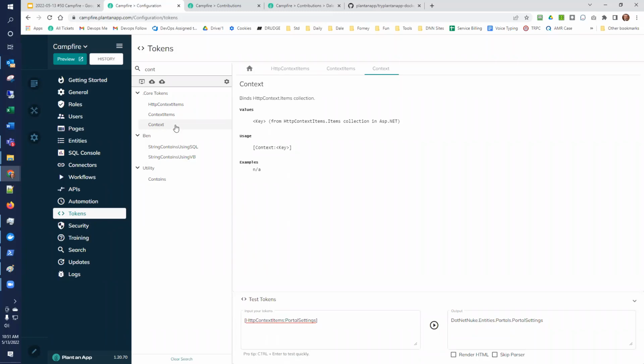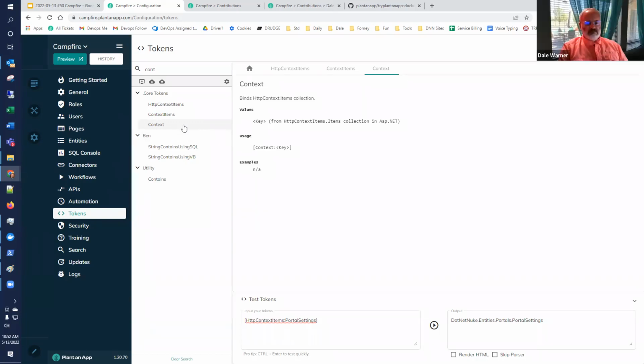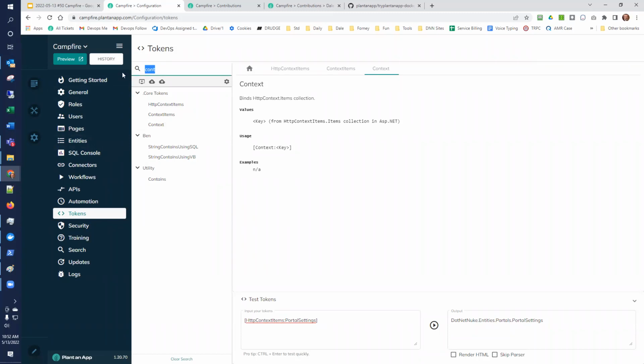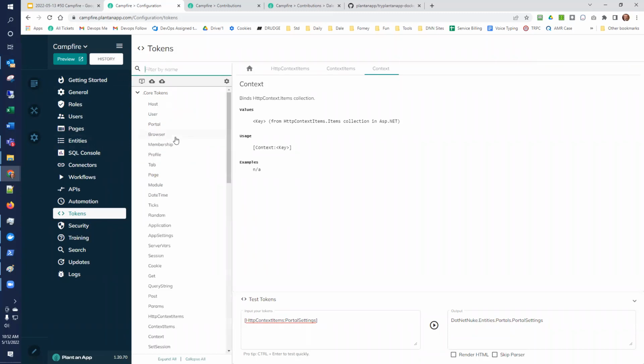For example, on a DNN page, if you have a module from one vendor and another module from another vendor, and then an action form, and those vendors put something in the context, you can get it in the action form with these tokens. So probably less of a use case as we're moving on into the Plankton app. Okay. I don't think I've felt the need for it in a long time.